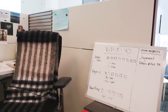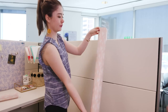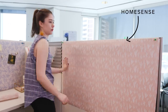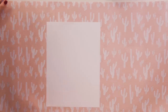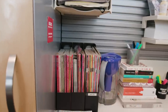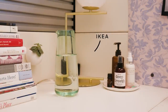Now onto this whiteboard situation. There's all this space Katie could be using to organize her life, but instead it's a boring backdrop to look at. I'm going to cover it in wrapping paper — my oldest cubicle trick in the book. I found these genius removable dry erase boards, and I'm putting them up here. A great way to organize your tasks for the week. Katie's got this water filter, but it's taking up a lot of space and really doesn't look that great. This pretty carafe looks beautiful and is also functional.